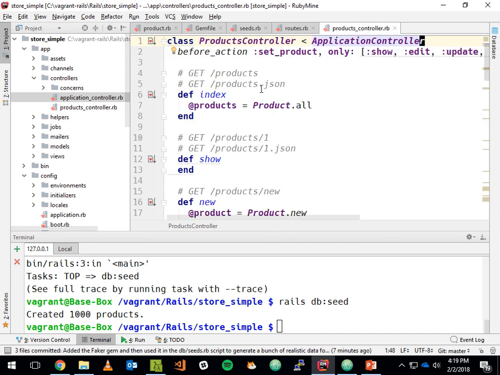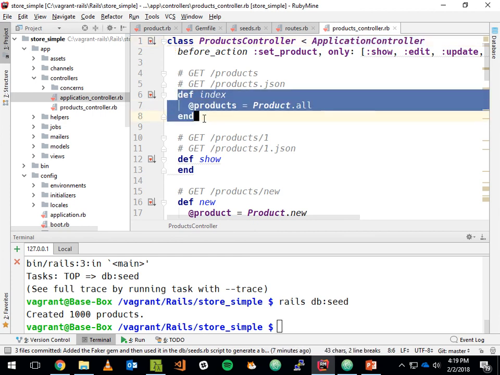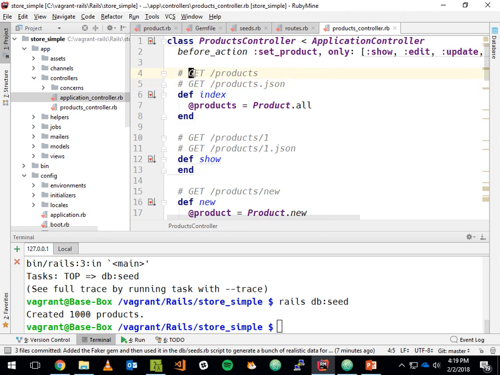And in this products controller, you can see there is a method named index. That's the index action. And handily in comments above it, the route that would trigger that action is present there. I get to /products. And it's actually true that a get to /products.json will work as well. So if we do a get to /products, we get an HTML representation of that resource. And if we do products.json, we get a JSON representation of that resource, which is lovely. That means that we have an API built for us for free here.